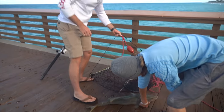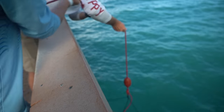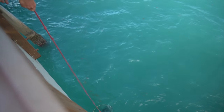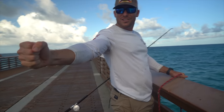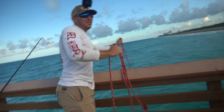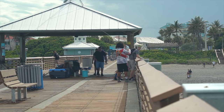Uh-oh. See him sneak his way out? That was slick. Hold the hole. Try and get him on the edge of the net so he can swim out because sometimes they get stuck in it. Slowly let him back down. As soon as he kicks out, swims away. He's turned upside down. Thanks, dude. Appreciate you. Thanks. Good fish. I mean, it was a dink. I mean, me back in the day would have been like, flip that thing.